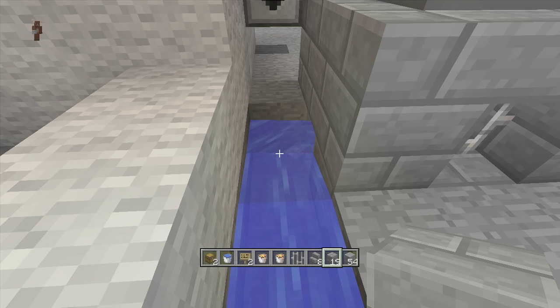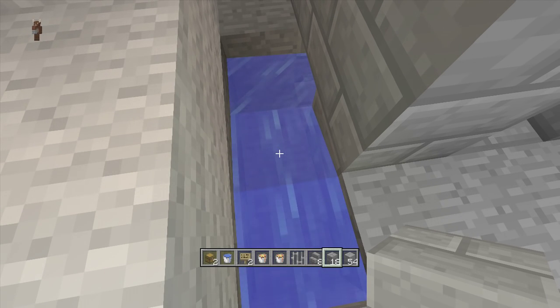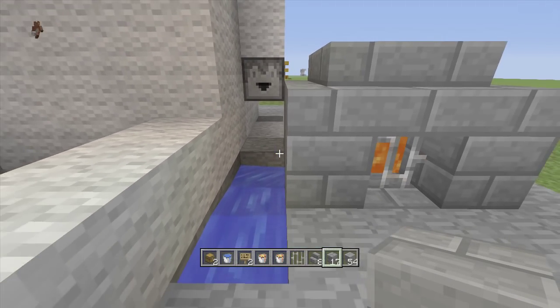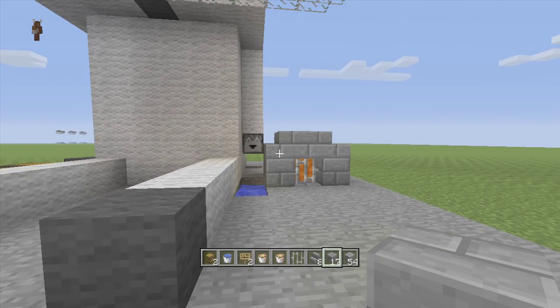So if I throw one in here, you'll hear it get incinerated. You heard that? You heard the tss sound? Beautiful. So our incinerator is done and working. And that's it, guys. We are completely done. So now we can go ahead and test out our incinerator.